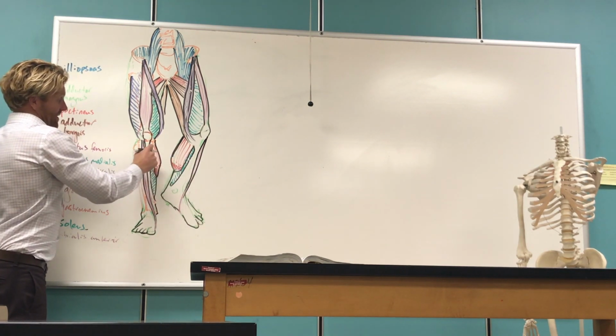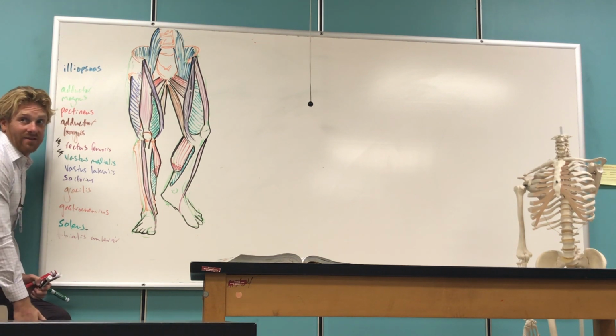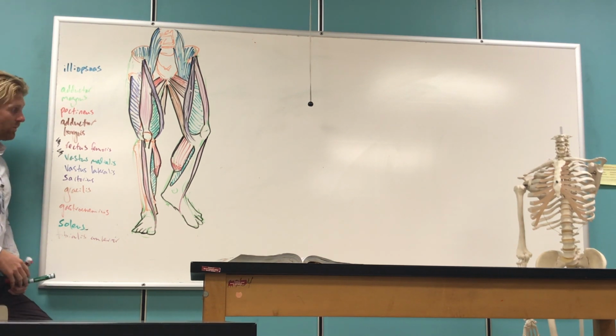This is bone, and you can feel that on your leg. You know, there's a part of your lower leg that's not covered by muscle. That's just bone. Okay.